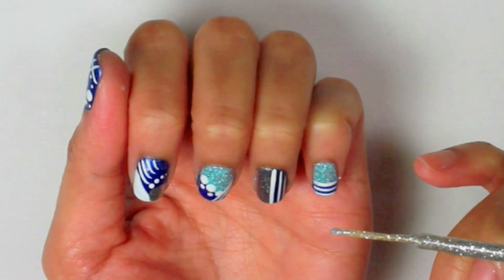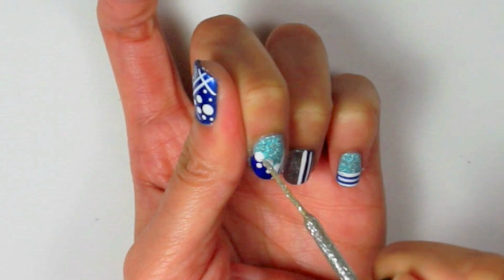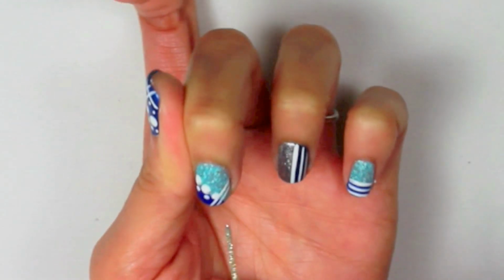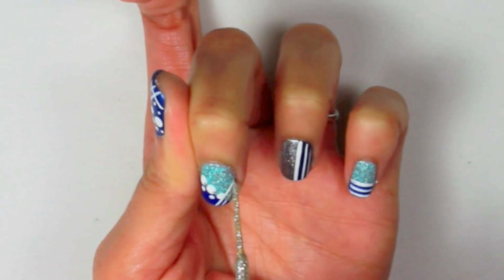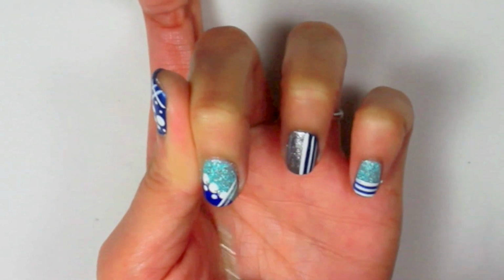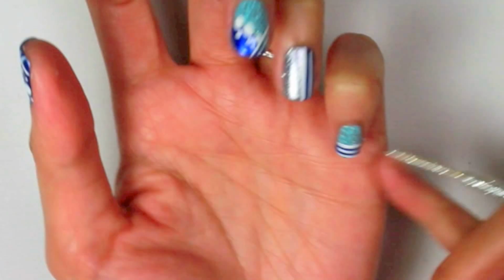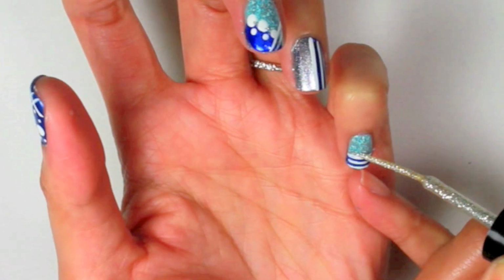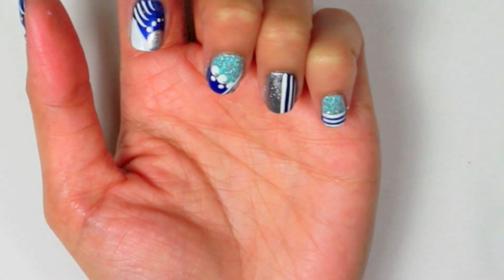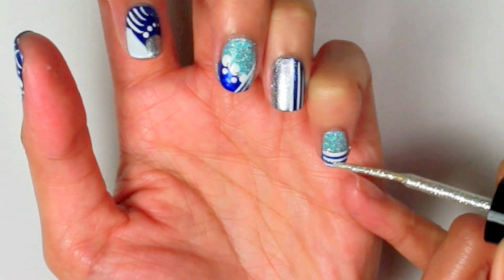So to finish up and give our nails a little bit more sparkle, I'm going to dot a little bit of glitter in the middle of the dots, and then I'm going to go over the middle of the 2 lines with a little bit of sparkle. And for the pinky, I'm going to draw a silver glitter line on top of the first white line. Then I'm going to fill in the silver glitter in between the other lines.